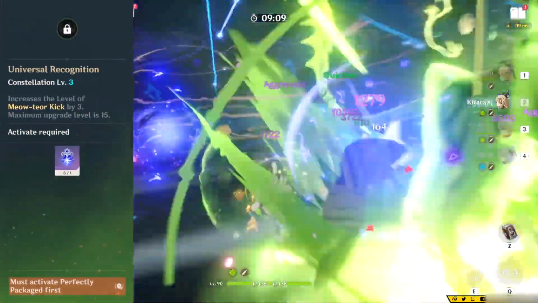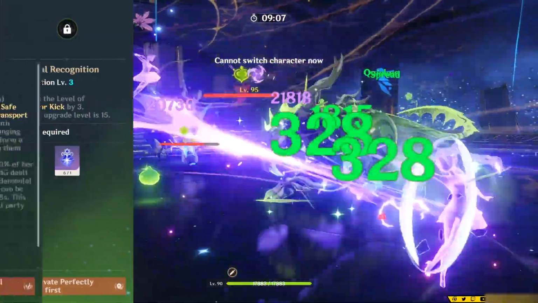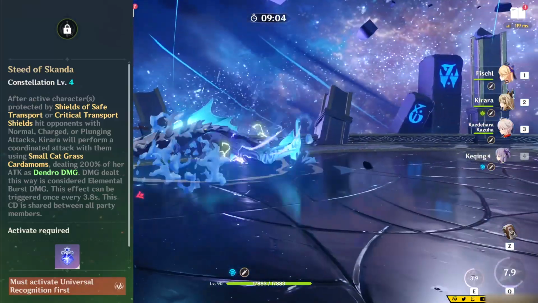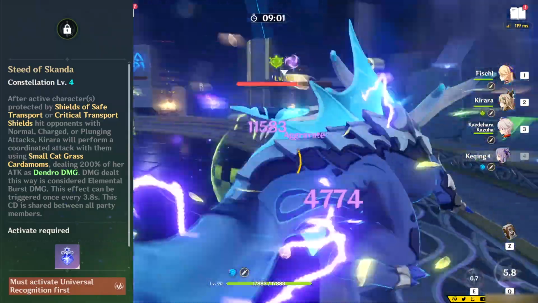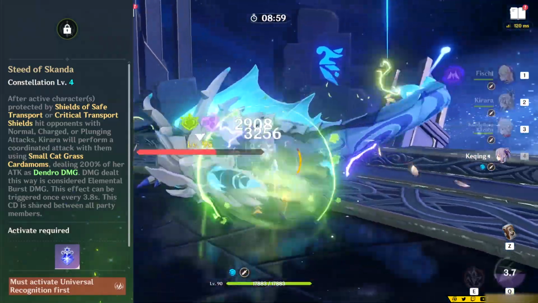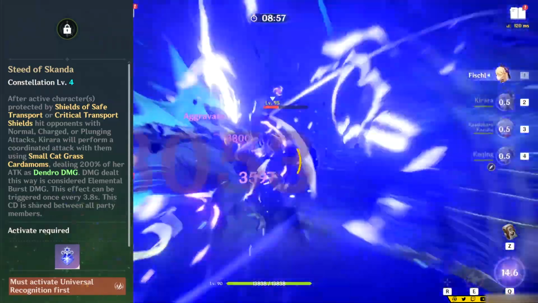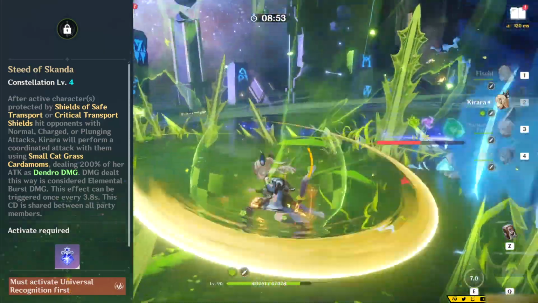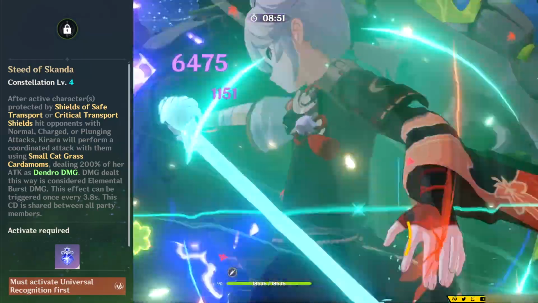C3 is an increase in her skill level, which is good for her shields, and C4 is basically one of her best ones and also her funniest. It's a joke on Nahida's Seed of Skandha. Basically, whenever a character has a Kirara shield and hits enemies with any form of basic attack, the enemy gets hit for bonus Dendro damage up to once every 3.8 seconds. This helps a fair bit with Dendro application off field and can be a nice quality of life.